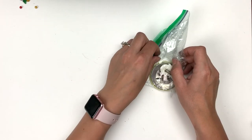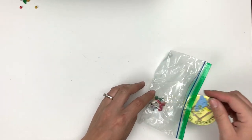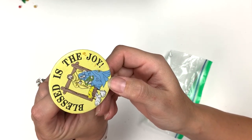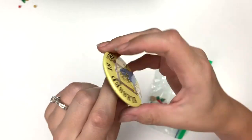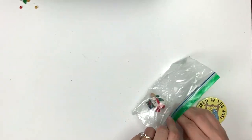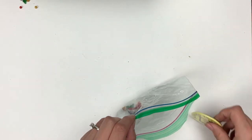Too dirty. Here's another bead. Blessed is the joy. That's sweet. Aw, little baby. Little baby Jesus. And a little snowman. We got a snowman in the last box.